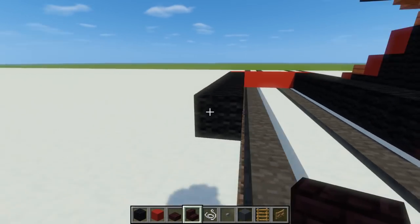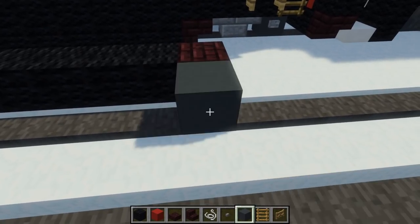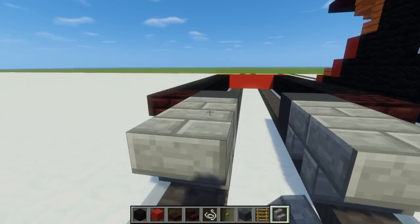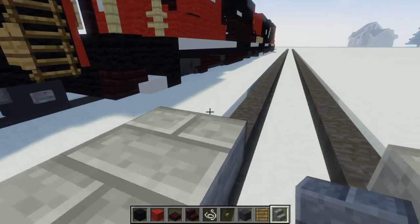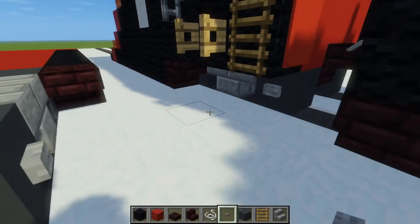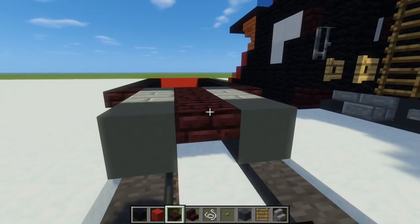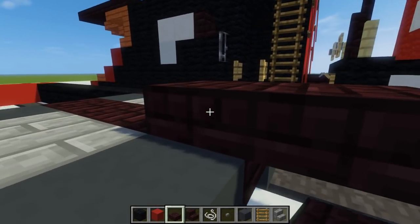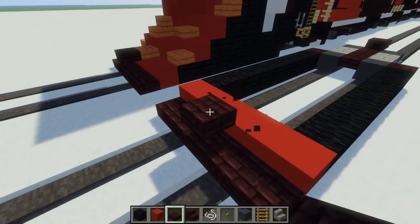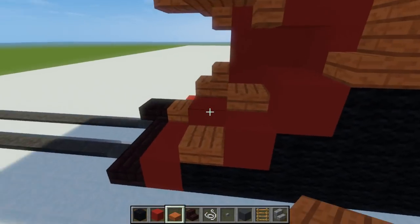Then I'm going to have upside down nether brick stairs. On the inner part is going to be a bogey, so on the inside add gray concrete wheels. Then two back-to-back upside down stone brick stairs like this, and the back pair of wheels with a stone block on the sides. In the middle I'm going to have nether brick slab on the inside. There's a coupling here that's going to be raised up, so add that like that. And for the front side there's a coupling too, so add another brick slab. Then acacia wood slab, and add more acacia on the sides.